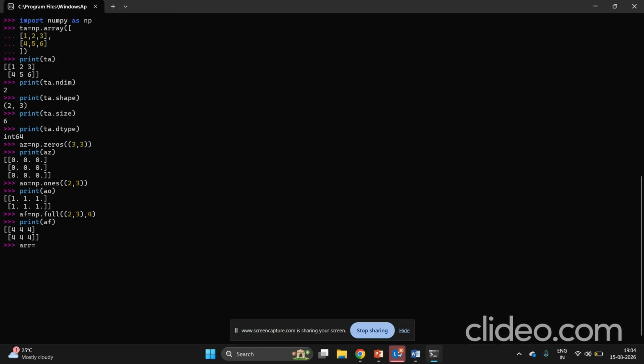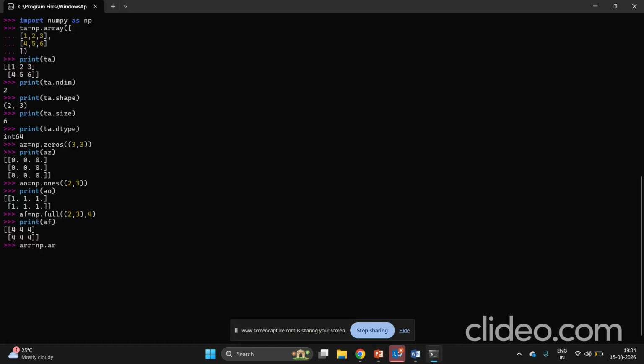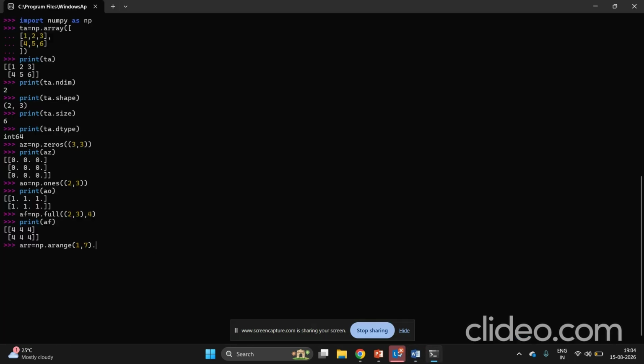ar is equal to np.arange, and we are creating values with the range, the starting value is 1, the ending value is 7, which we have to mention in the parentheses, and then reshape this into a 2 by 3 matrix.